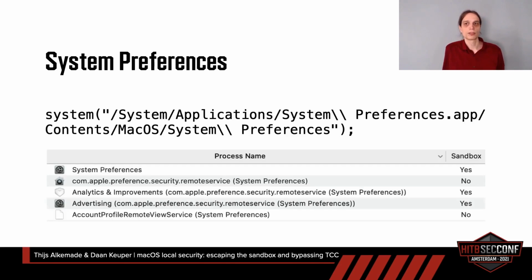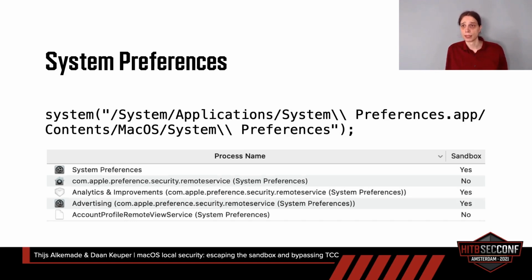By looking in Activity Monitor, it was clear why this was the case. System preferences itself was now sandboxed, as you can see here, but it uses different services. In this case, these are XPC services, and some of those were sandboxed, but others weren't, because XPC services are launched separately from the application. They do not need to be sandboxed when launched by a sandboxed application.